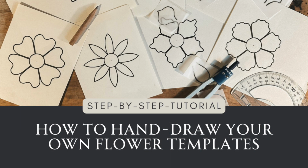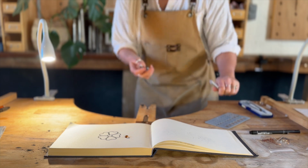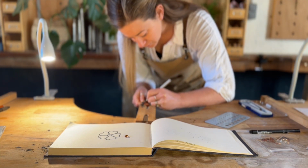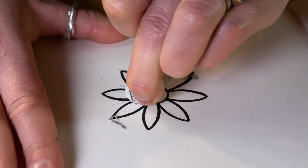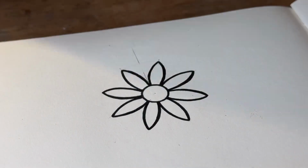Make your own hand-drawn flower templates, a step-by-step guide. Today I'm going to show you how to create hand-drawn technical flower designs that you can use to create your own unique floral jewellery. You don't need any technical or complicated computing skills to create designs using this method, just a few household items and your creativity.